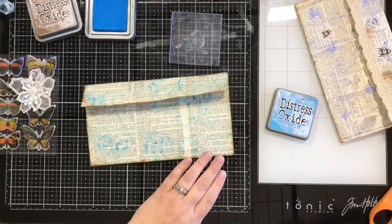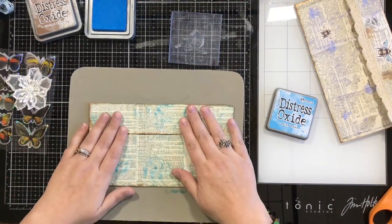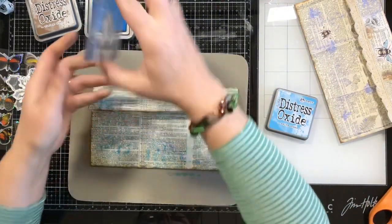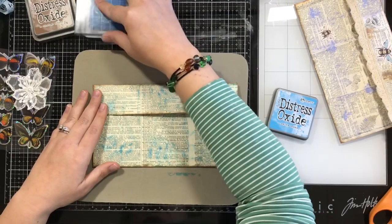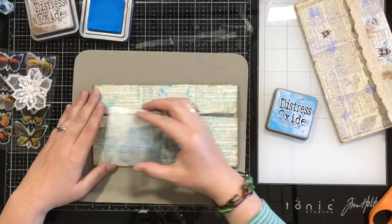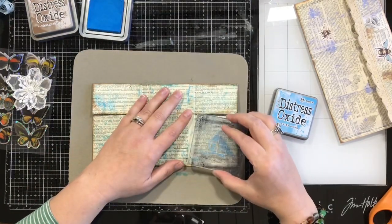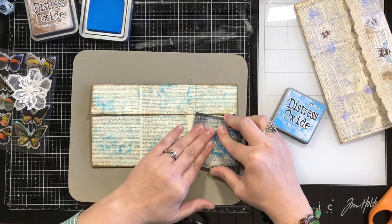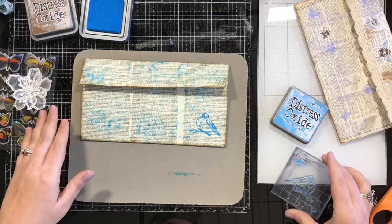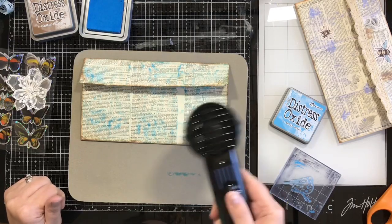And when I'm stamping, I use an old mouse pad. You probably have one laying around in your house. And that gives the cushion that you need underneath to give a good stamp. And I'm going to stamp this right here. There we go. There we got a cute little bird on there. And let's dry this up.